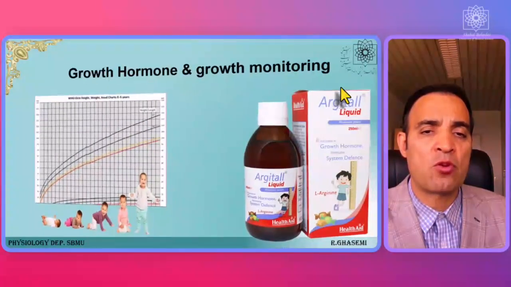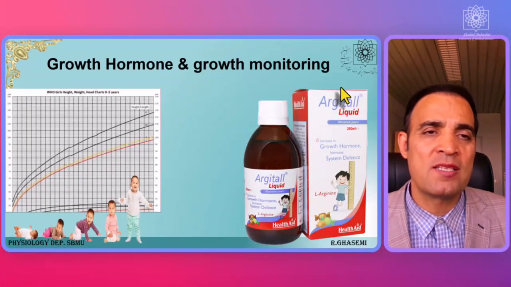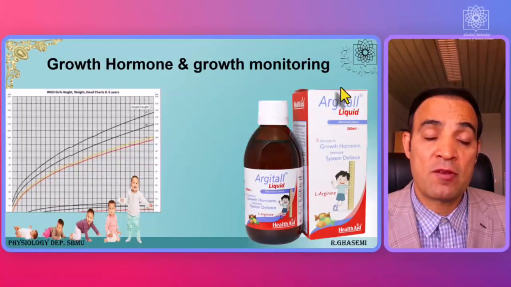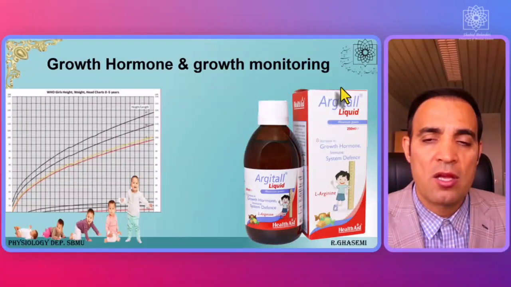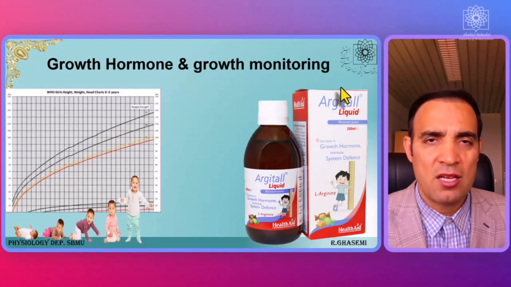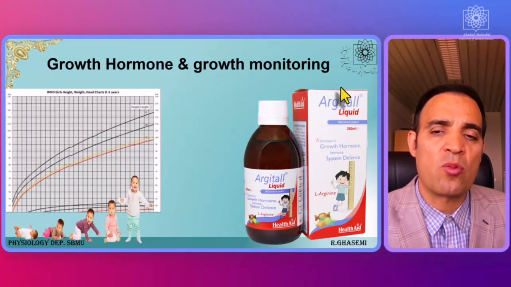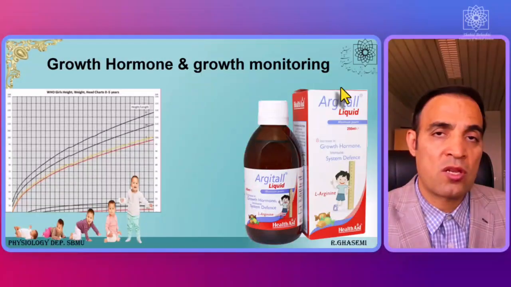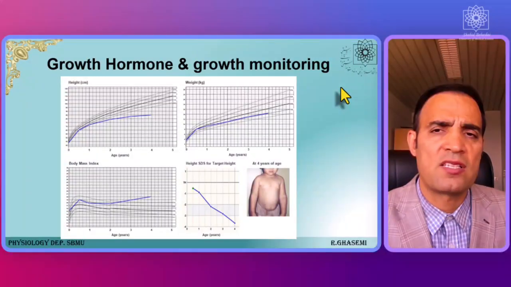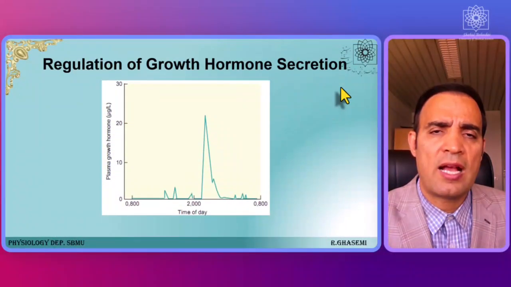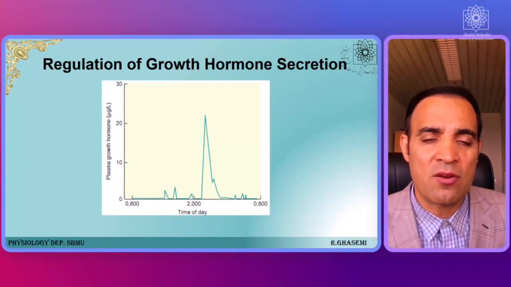growth hormone and prolactin. And you know that in the clinic, sometimes the babies that have problem in the growth hormone release, we monitor them and try to stimulate growth hormone, for example, by some amino acid. Let me tell you that some amino acids, such as arginine, are a stimulant for growth hormone, and therefore monitoring of growth is very important for us. These are the graphs that control the growth hormone, and this is showing the effect of sleep and the circadian rhythm in the growth hormone release.